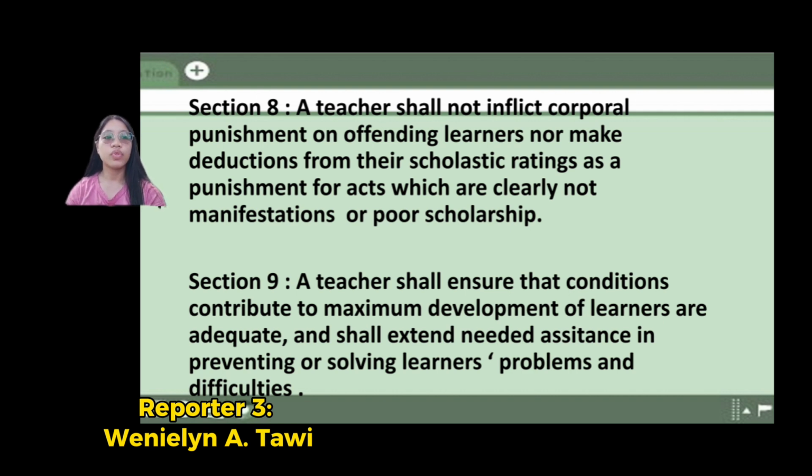In Section 9, a teacher shall ensure that conditions contributing to the maximum development of learners are adequate and shall extend needed assistance in preventing or solving learners' problems and difficulties. So Section 9 emphasizes the responsibility of teachers to create conditions that contribute to the maximum development of learners. This means an environment that is conducive to learning and growth. Teachers should ensure that the necessary resources, materials, and support systems are in place to facilitate the educational process.